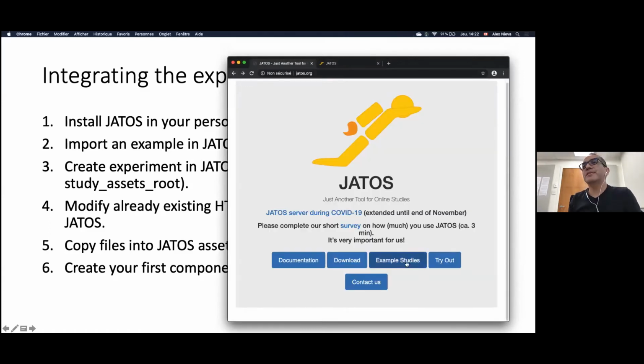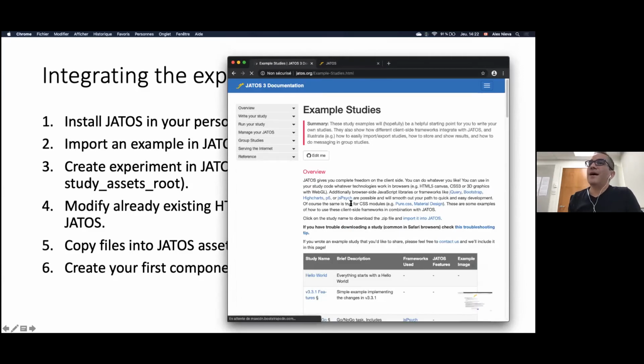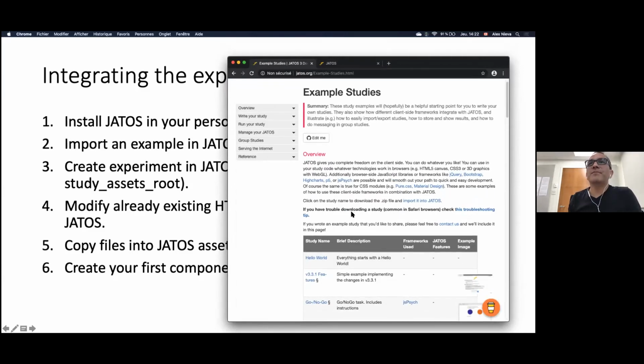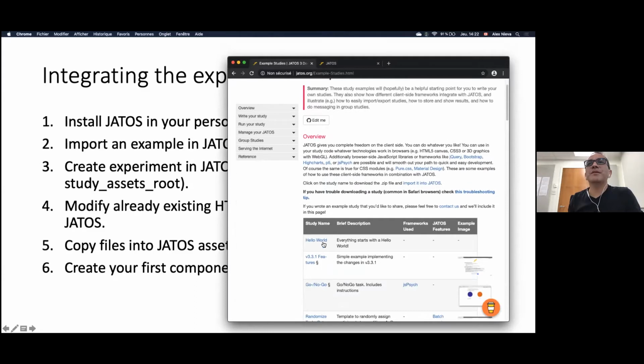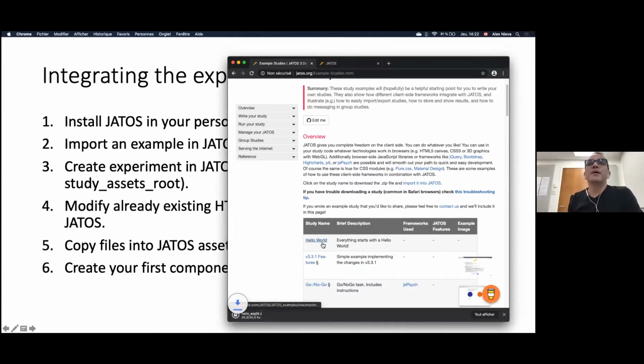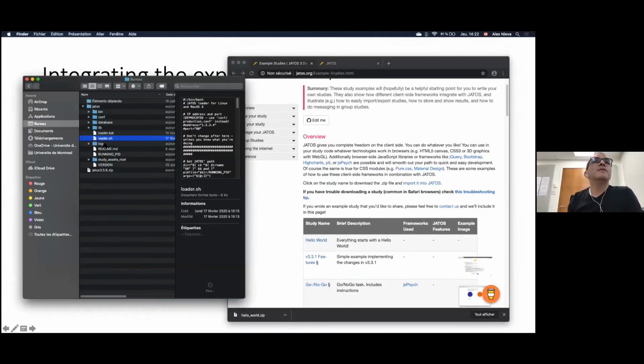And see, here it says example studies. We're going to use the example that everybody uses the first time you do something in programming: the hello world example. So when you click here, you're going to download it onto your computer. I think it is going to be here.